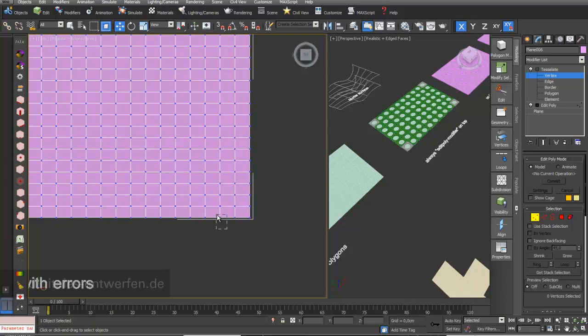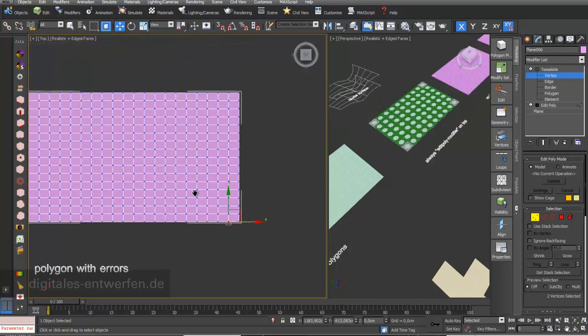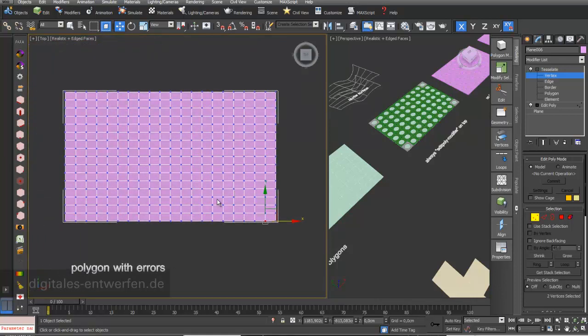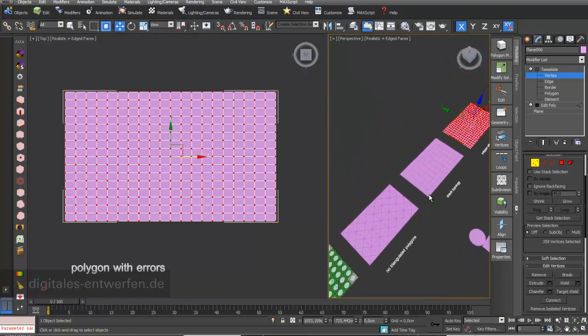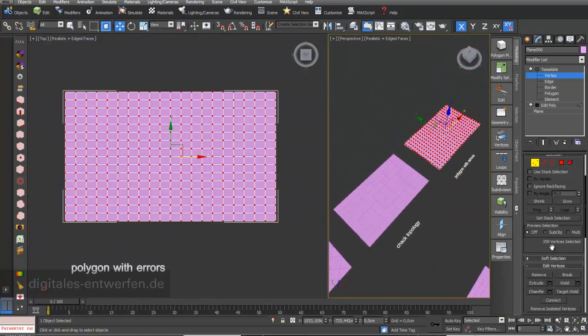If I look at this, there are some vertices just double. Here, for example, there are 2 vertices. So what I do if I'm not really sure about the quality of my polygon, and if it causes an error, or probably I just do it anyhow, I just select all my vertices. I selected it all with Ctrl+A, all my vertices. I go into break. So far I have 359 vertices. Select this. I go into break. I select them again, and now I have 1280 vertices. So all vertices are broken actually.